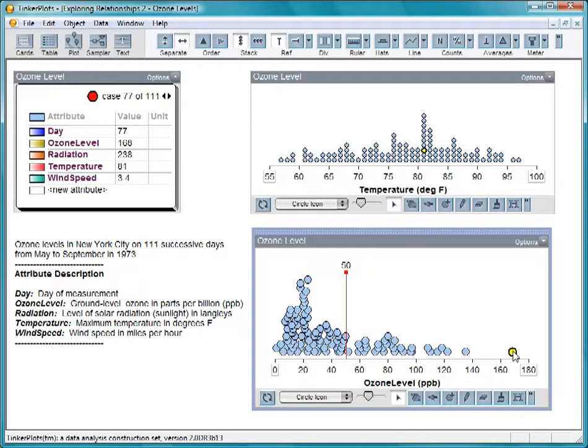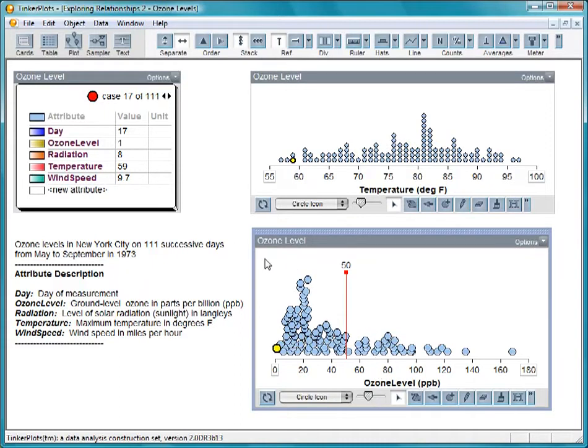Click on it to highlight that day in both this graph and above in the temperature graph. Notice that the temperature that day was 81 degrees, which is not one of the hottest days. Clicking on the day with the lowest ozone reading, notice that it was not the coldest day, but it was one of the cooler days. A pattern cannot be detected when looking only at single days.